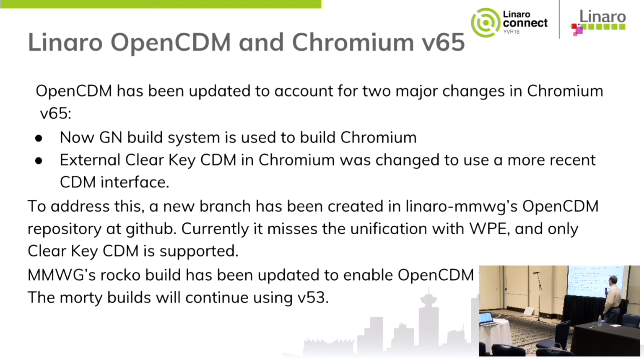The builds in Jenkins have already taken this change, so now we have OpenCDM enabled for hierarchy and Rocko builds as well. The Moti builds will continue using Chromium version 53, mostly because there might be some work which depends on this particular version, and breaking it wouldn't make any sense.